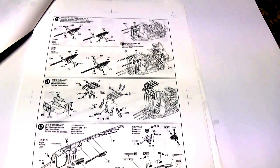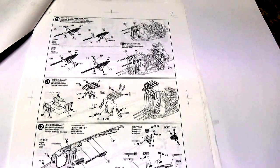Now all the gun bays are open, as are the bomb bays, and you do get, again not surprisingly, a large amount of detail. Slide moulding has been used, and the barrels are slightly hollowed out. Again, I'm sure Master Models will be producing a complete set of barrels for this kit in the not too distant future. But what you've got out of the box is perfectly fine for most modelers, though I will say that having seen their 1/24 set, certainly the Oerlikons may definitely need to be upgraded once that set's released.